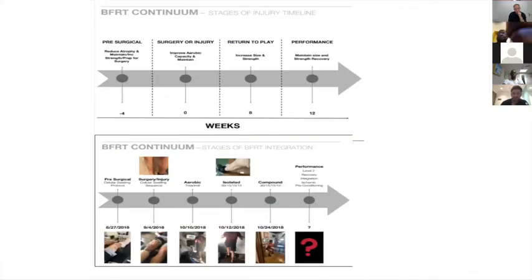Again, these are just some ideas. I'm sure Paul will send these through for you to have a read. But pre-surgical, you're just trying to keep the muscle mass there. So with surgery, when you're bedridden, you could get them on your legs pretty much immediately. And then when you return to play, you're going for a bit of an increase in size and strength. And then performance, for me, again, there might be some. If you're trying to strength train, I would strength train without them if it was heavy, but I still think there's some place for some research and some ideas on how you can use this in a high performance environment, because I really think people are missing out.